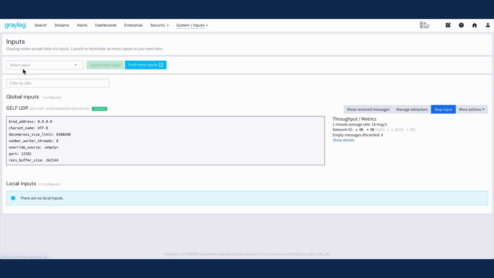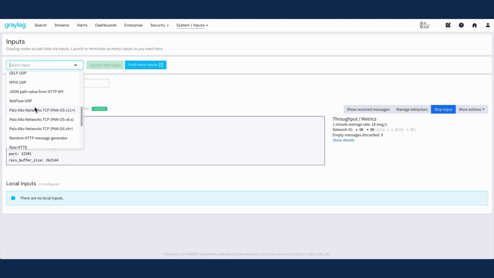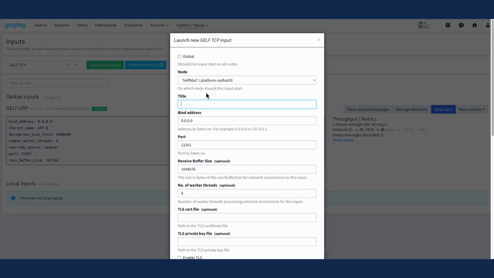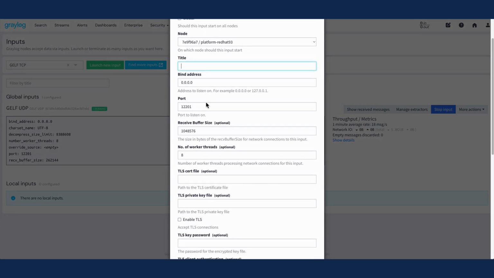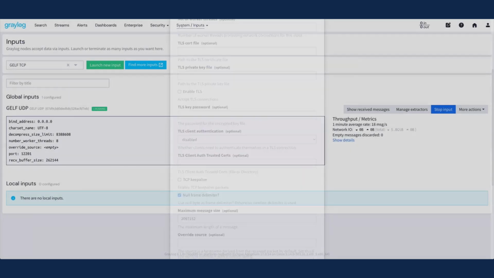You will be able to create even more inputs in case you want, like TCP. You can just create a new input, set the right port and some other options as well, like TLS, and you will be able to set your configuration on the Graylog side.